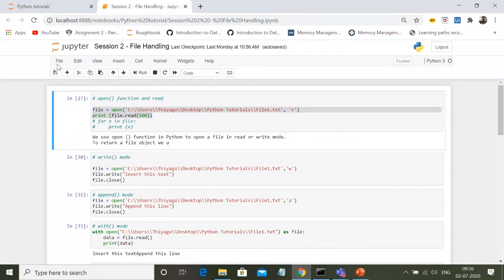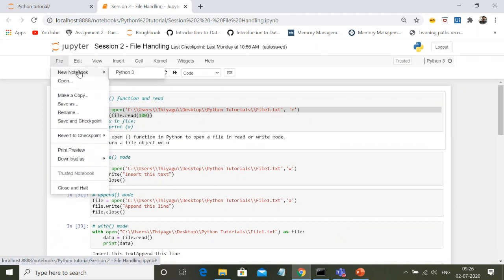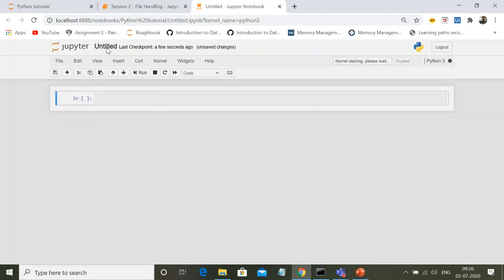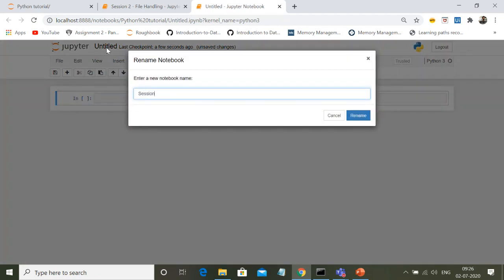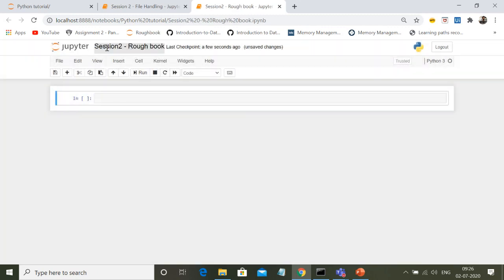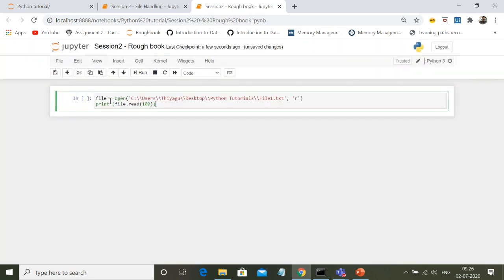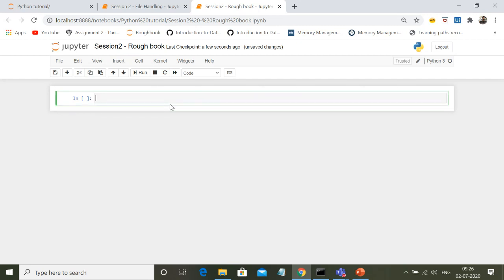Let's have a new hands-on session. I'll create a new Python notebook, session 2, say rough book. First, you need to use the open function to read a file.